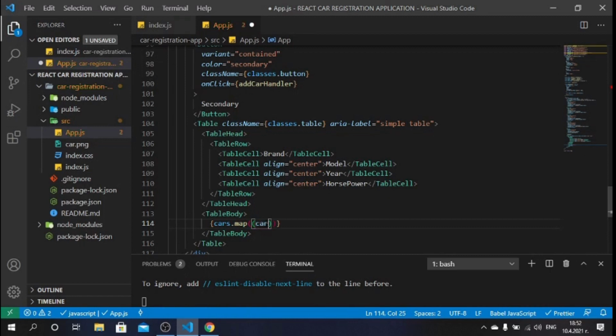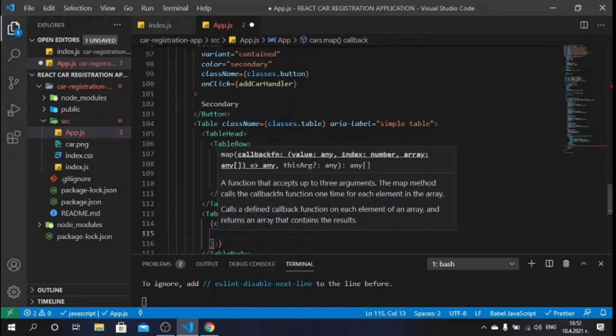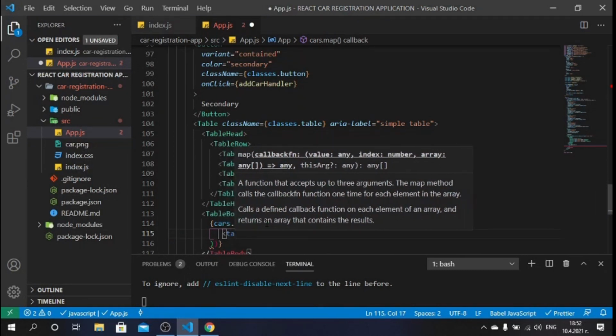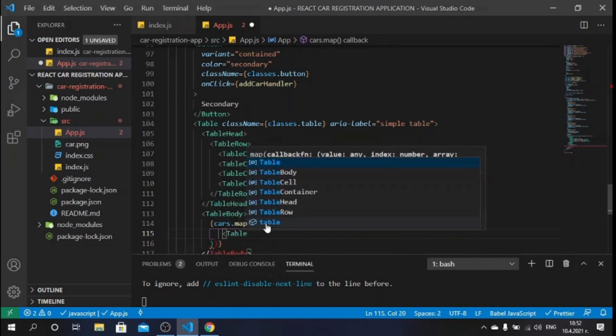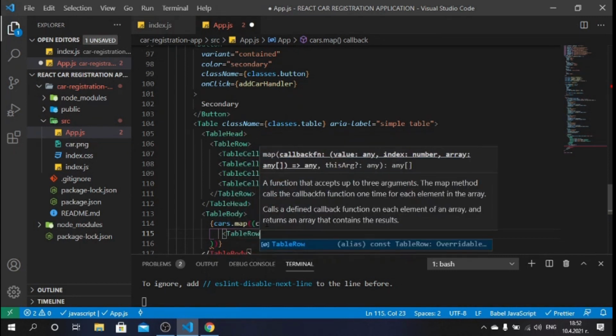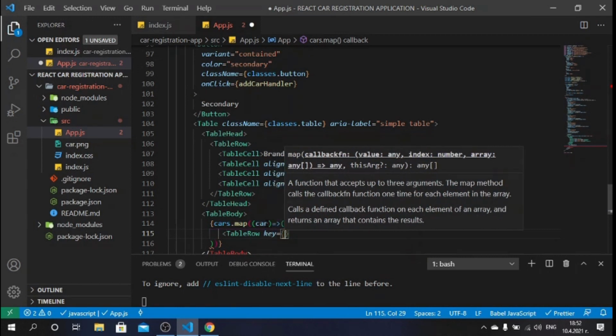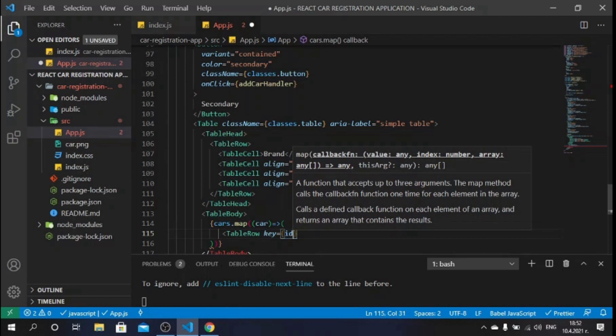We will have an individual car, and we will output a table row, which will have a key, and that key will be a unique key, so we'll also have an id here.